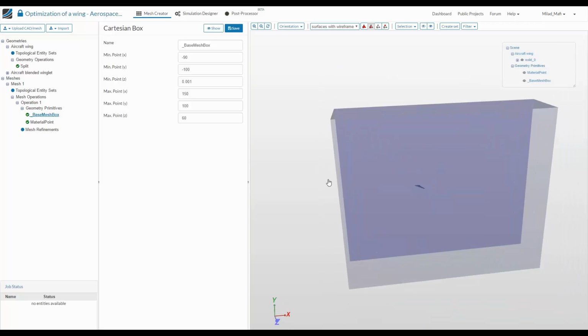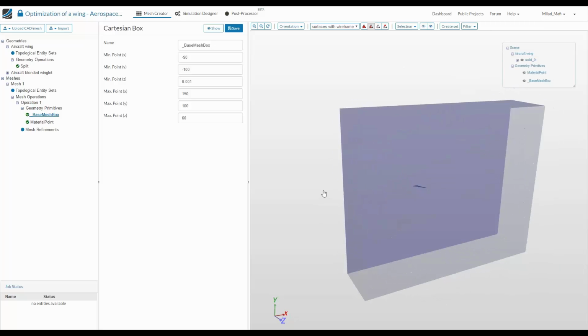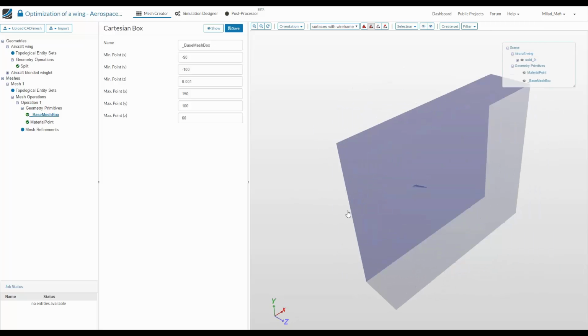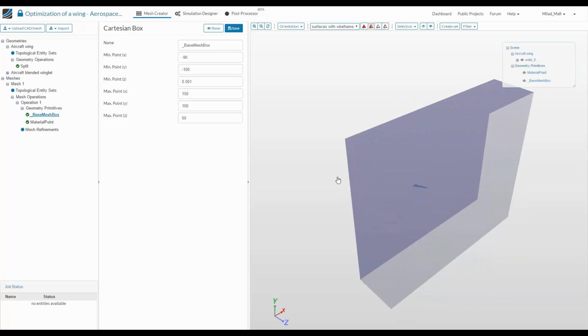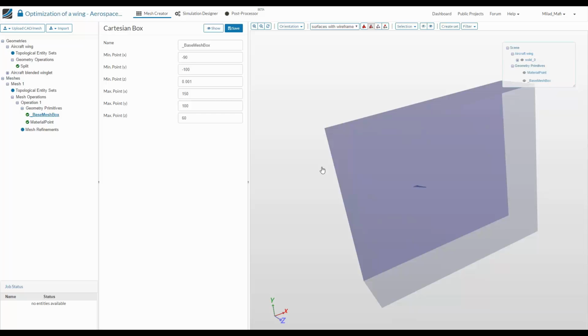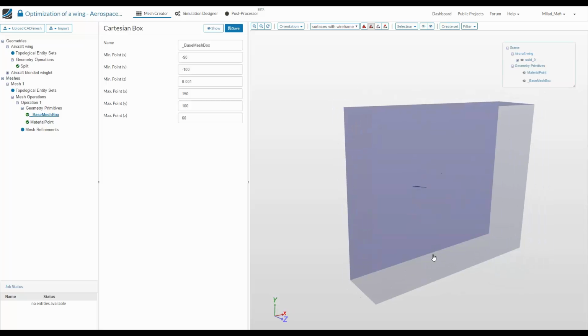We want to simulate the effect or the aerodynamics of the wing only. But since we are using a numerical method and we work on a computer, we need a control volume. And our main aim is to avoid any interaction between the control volume and the wing. If this wing would be too much in the near of the wall, then it could happen that you have an interaction. Let me give you a very easy example.